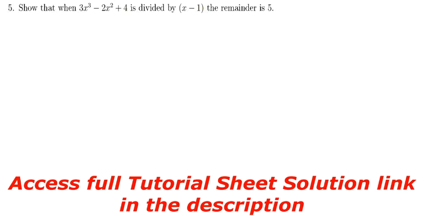So question 5 is basically the same as question 4. They're just saying show that when 3x to the power 3 minus 2x to the power 2 plus 4 is divided by x minus 1, the remainder is 5. It's just the issue of us equating this equal to 0. So for x is equal to 1, I can either plug in the value of x where there is x here, and the answer should be 5, then I've shown. Or I can use synthetic division.